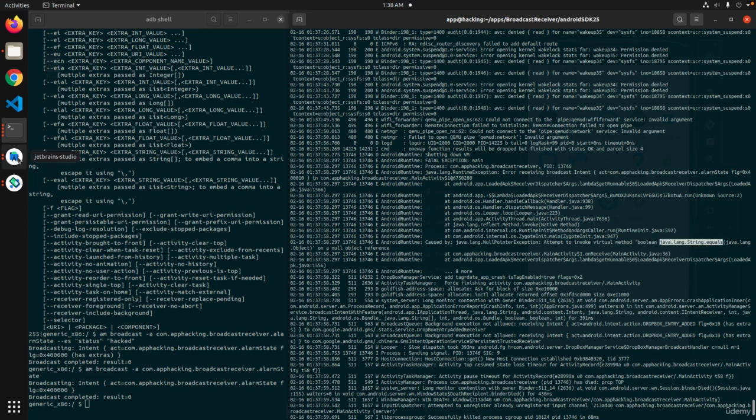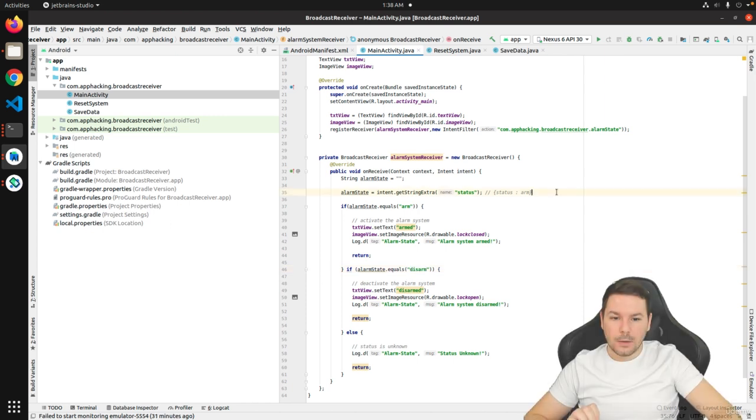So let's see. All right. So what we are doing over here is we are fetching the value from our status. In this case, we are not having anything in here because we did not provide this intent. We are fetching this value into alarm state, and this is now being assigned to null. So it's not even assigned, it's simply having a null state.